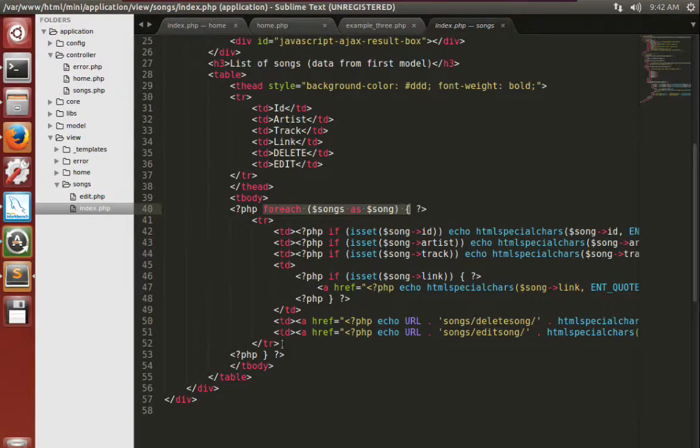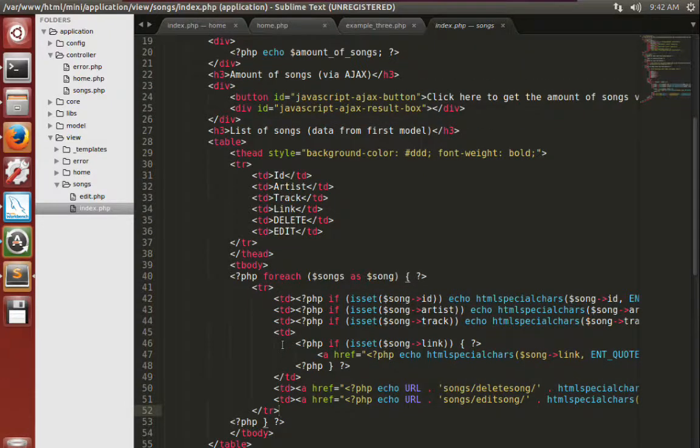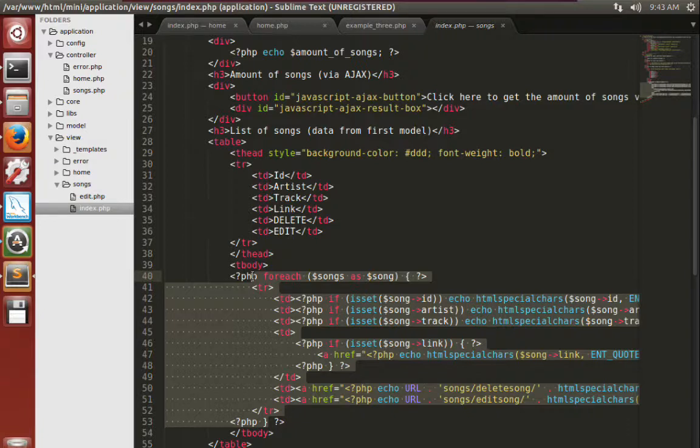And so now the view becomes relatively straightforward. It becomes a little bit cleaner. Like with our lab 8, we have all of this querying happening inside of the page, and then we do something with the results. Here, we simply pass the results to the view, and then there's just enough code here, enough PHP, to help generate the results that we want. In this case, that's every single song out of the database.